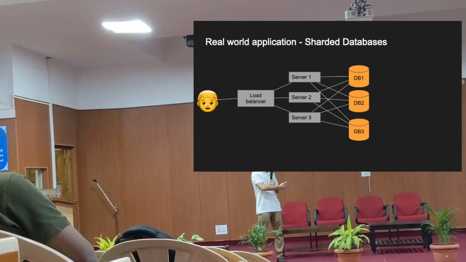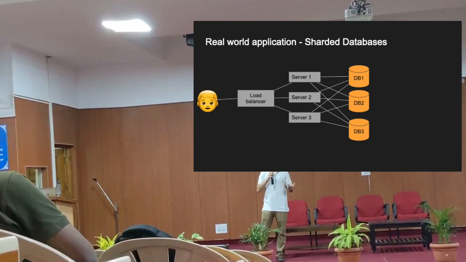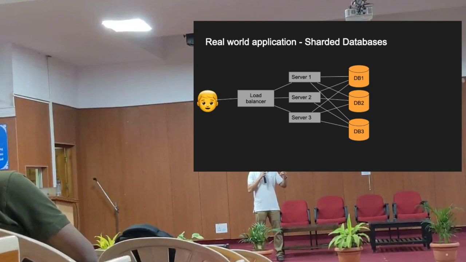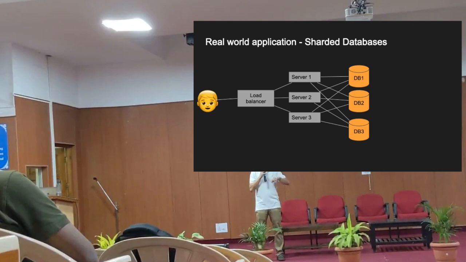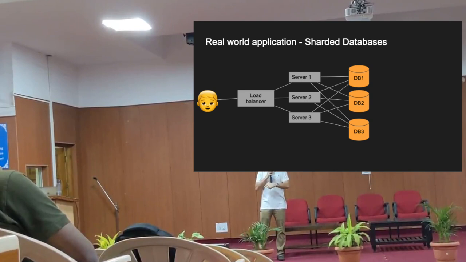Maybe we can use hashing. Hashing? How? Use the hash key to decide which database to go into. Yes. That's actually what most people use in real-world applications. It's called hashing. But in simple terms, I can just say if the order number ends with 1, 3, or 5, send them to database 1. If the order number ends with 2, 4, or 6, send them to database 2. And if it ends with the remaining numbers, send them to database 3. This is random because the order numbers keep incrementing one by one, right? So it'll be evenly distributed.